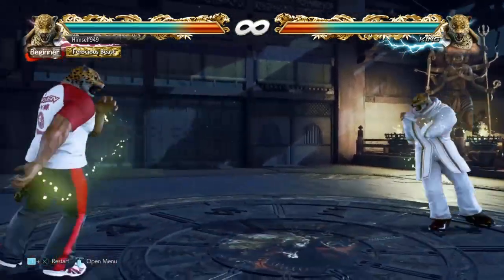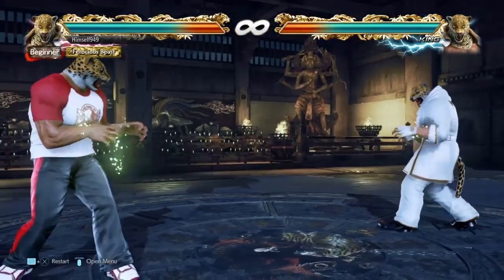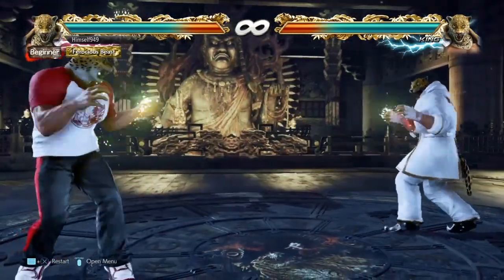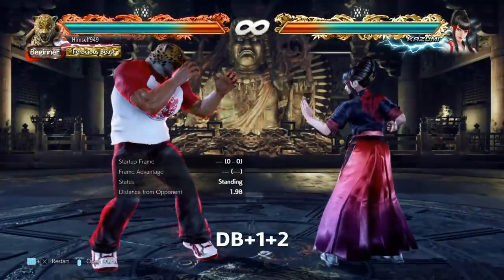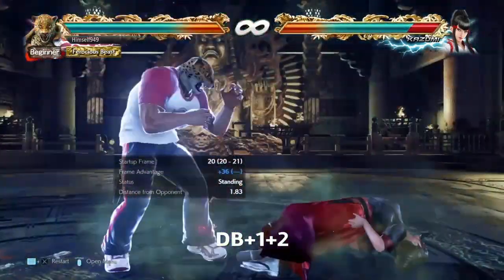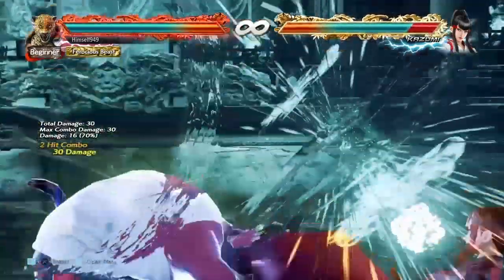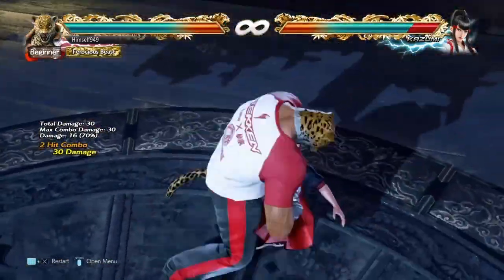In this video, I'm going to show you some underused rage drive tech. This is stuff that you don't see often, but it does have application and it may come in handy. So just to recap, King's rage drive is DB1+2, aka Blue Knuckle Bomb. On an aerial opponent, this spikes to the floor and it puts you at plus 36 frames.